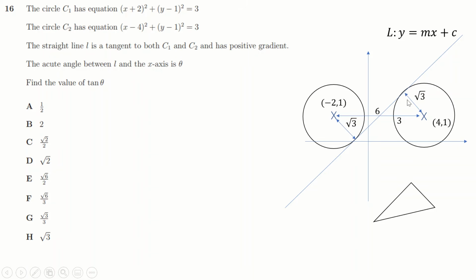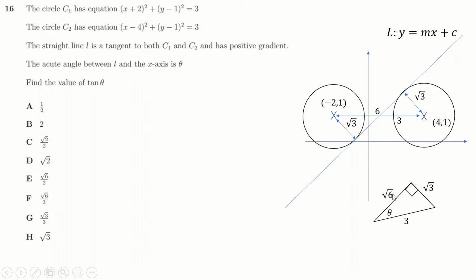And the last thing I need is that tangents meet circles' radiuses at 90 degrees. So I think I have this picture here. And this angle here, theta, is the angle they're talking about. The angle between this line, which is parallel to the x-axis, and up to the line here. So that angle is the one I'm looking for.